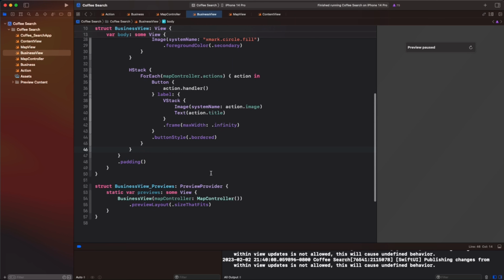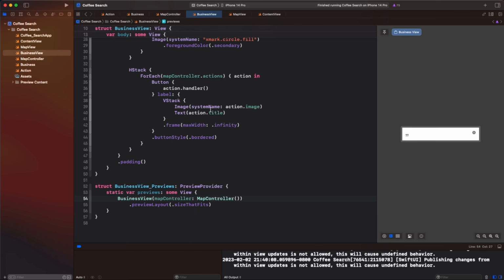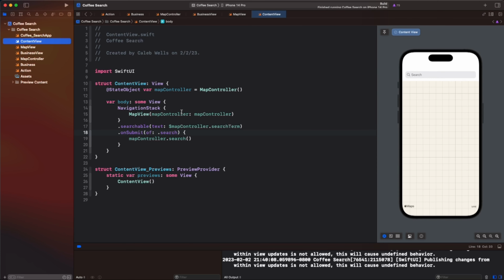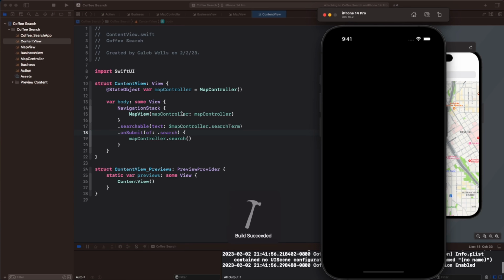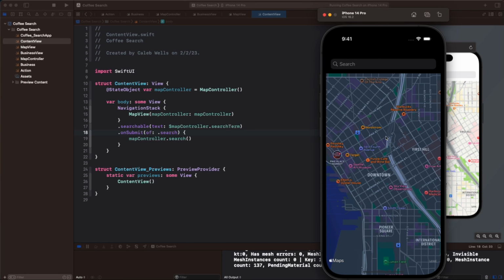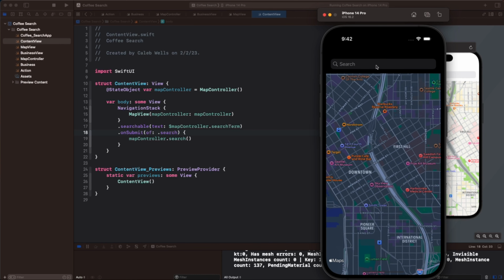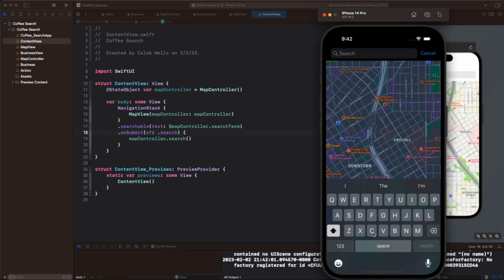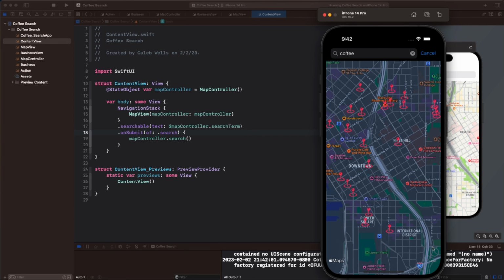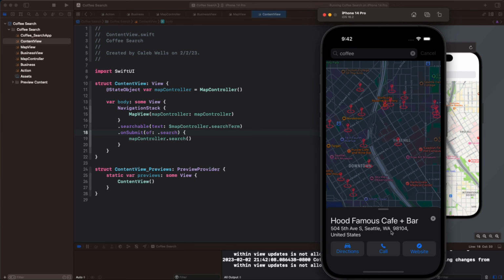If you want to learn more in future videos, let me know if we should build out better mock data so we can preview our views better and hopefully not have that happen again. But we'll go to content view and run it again, and this time hopefully it works. Here's our map view. I'm going to type in coffee, search, tap on one of these, and there we go.